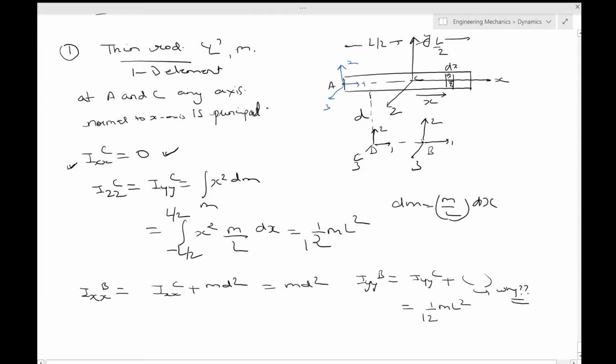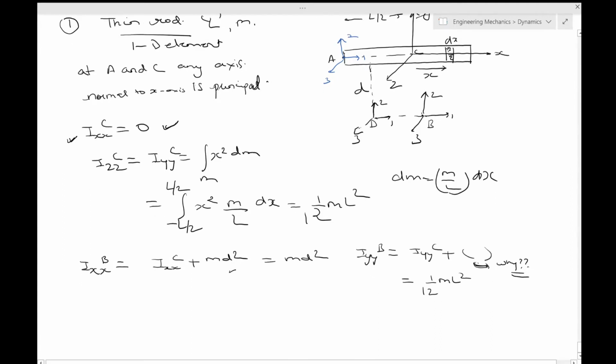So this is the distance of B, okay, along which direction? Just like over here, D is the distance in the x1 direction. Similarly, over here, this has to be a distance from the 2 direction, okay, of this. But since it's a 1D object, that's why you do not have this. So please really be clear about all these things.